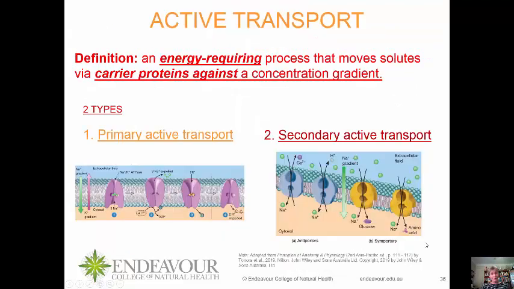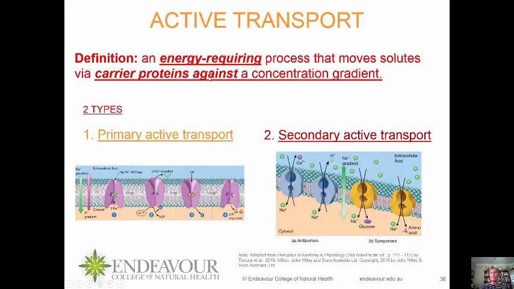So we've done passive transport. Now we need to do active transport. The definition of active transport is that it's energy requiring. Unlike passive transport, which uses the kinetic energy of the molecules themselves, created by their own movement, active transport requires energy from somewhere else. It's an energy requiring process that moves solute via carrier proteins.